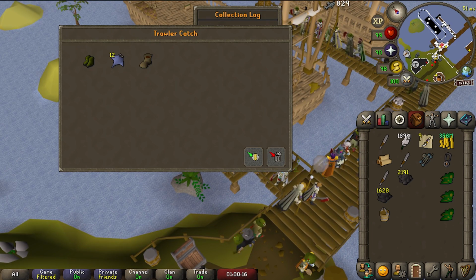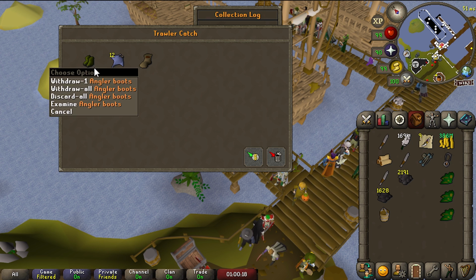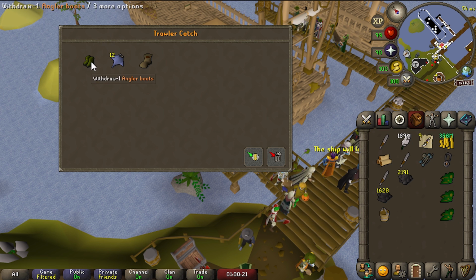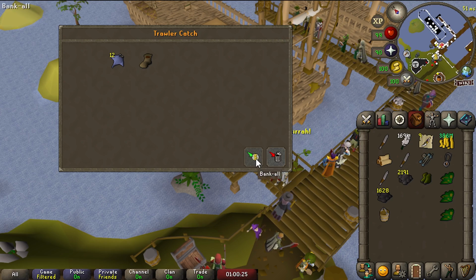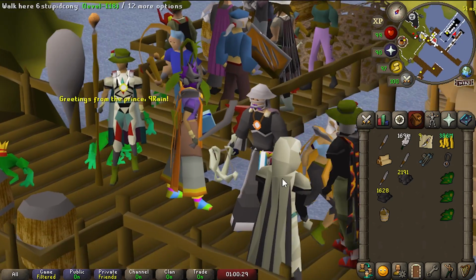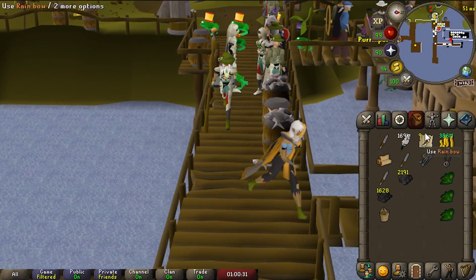No way. We got the boots. We've done like three and we got the boots already. Yo, I'm spoon fed. Yes, please. Yes, game. Please. I look incredible. Look at these little green cloggies.